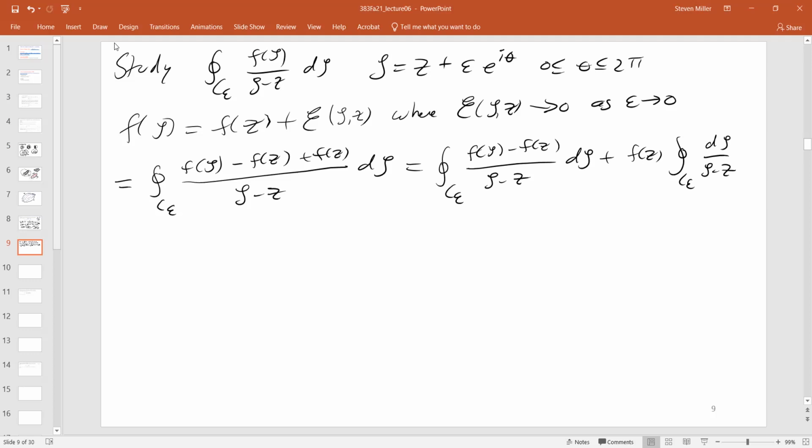So now I have two integrals to do. The first one, I could actually say, well, because the function is holomorphic, this limit exists as epsilon goes to 0. And I could argue along those lines and say, because the function is differentiable, I know this quotient is bounded. Whatever it's bounded by, I then multiply by the length of the circle, so that tends to 0. The other possibility is to try to do some expression involving the error terms that I mentioned. You have multiple ways of proving these results.